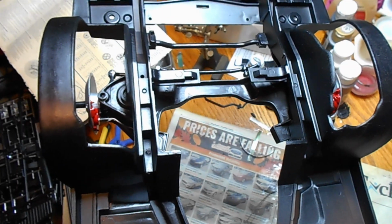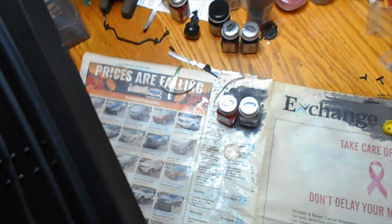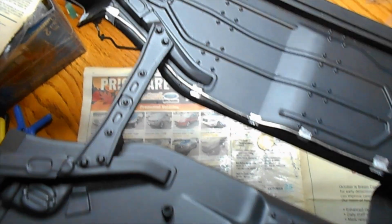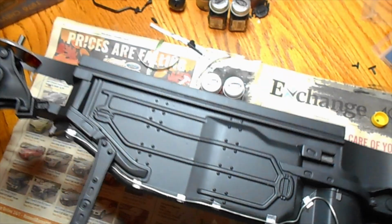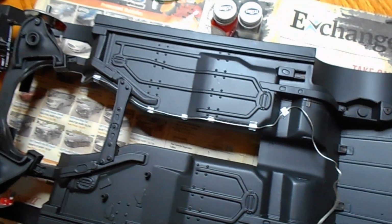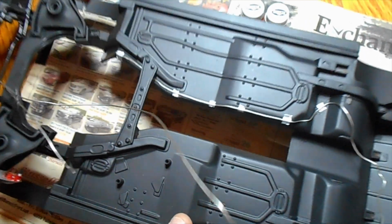I painted the engine bay area semi-gloss black over primer, rattle can Rust-Oleum. Some people use it, some people don't. I found that the Rust-Oleum works fine as long as you put at least two good coats of primer. You need some good primer on it, or else the paint will just eat right through and fisheye and do all kind of crazy stuff. But I'm going to set that aside.